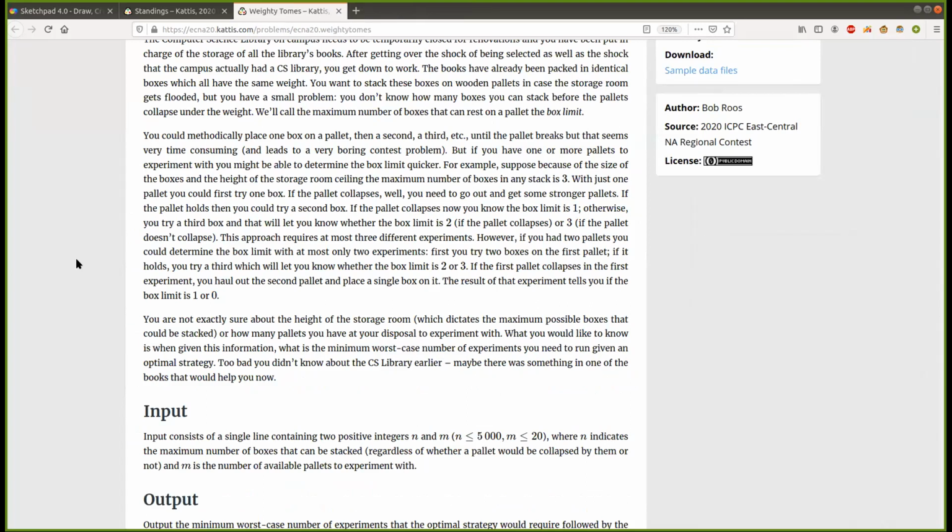So then you can repeatedly test it. So long as it doesn't break, it doesn't make it weaker. So the question is, if you are given multiple, then what is the optimal minimum number of experiments you have to run in the worst case? So if you have only one, then the only way for you to do it is to start from the lowest and go up. And then the moment you break, you know where it is.